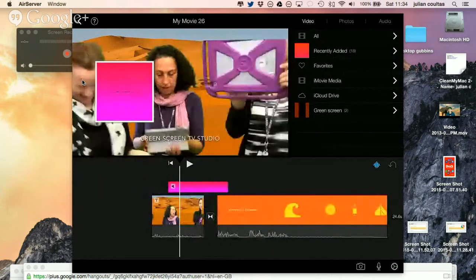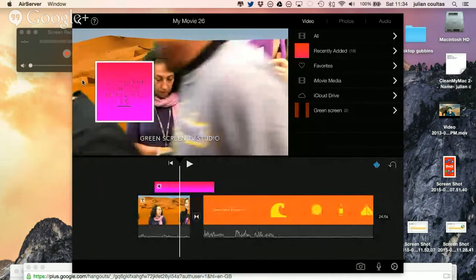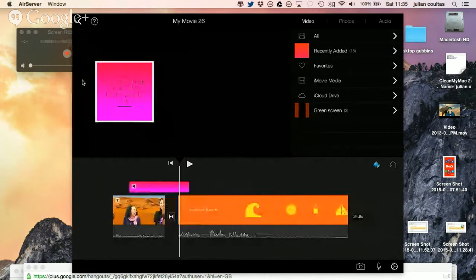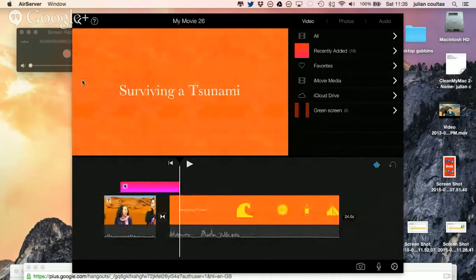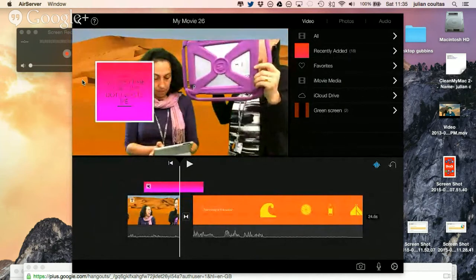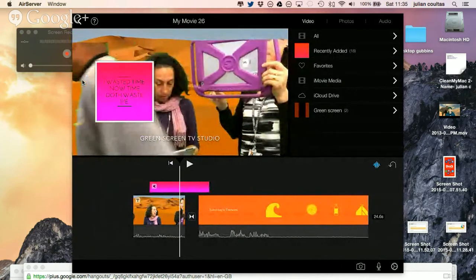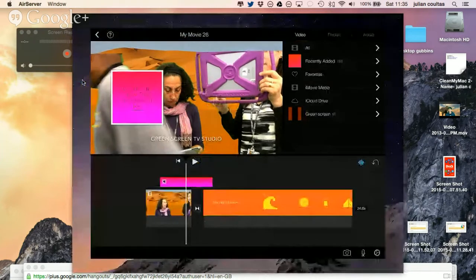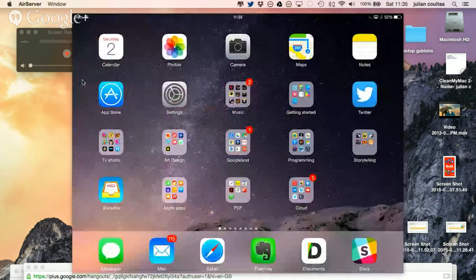So here in iMovie, I've got a graphic created in the Legend app. I've got a bit of green screen going on, and then I've got a cut there to Adobe Voice. So the app has become this incredible tool now for mashing stuff up. I thought I'd just give you that as an example. It's a great way of creating animated graphics for a still image within Pic Collage, but it could also be used by older students in a more sophisticated way. Here in iMovie. That's me done, guys.